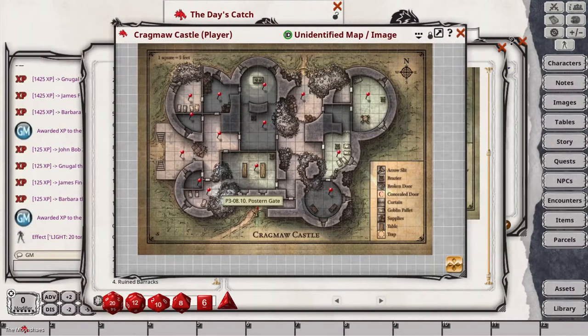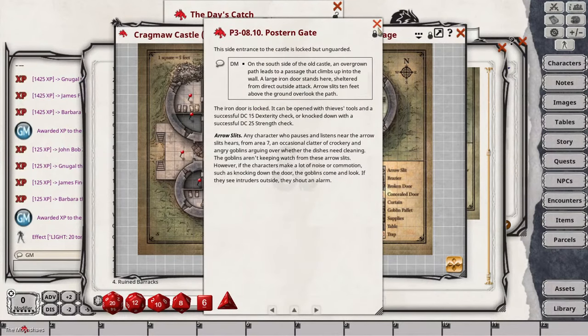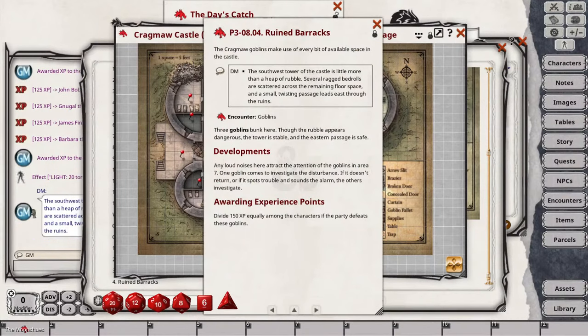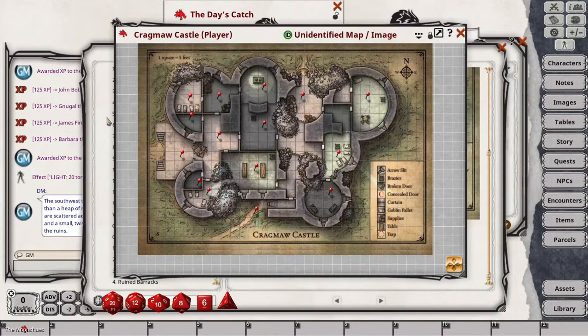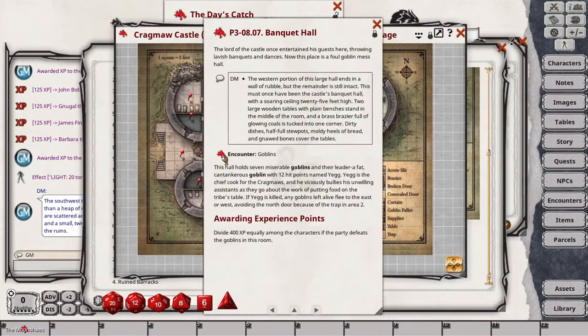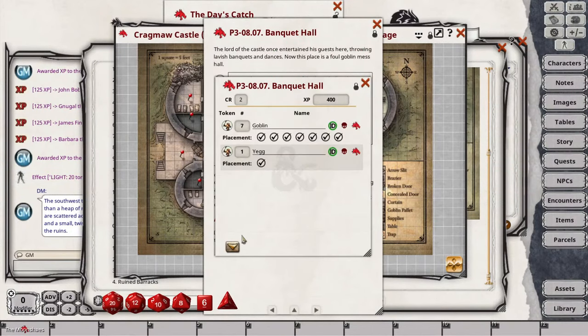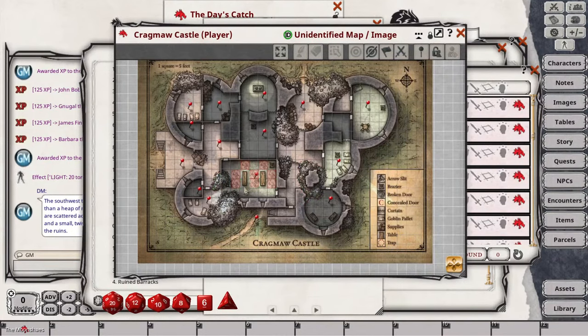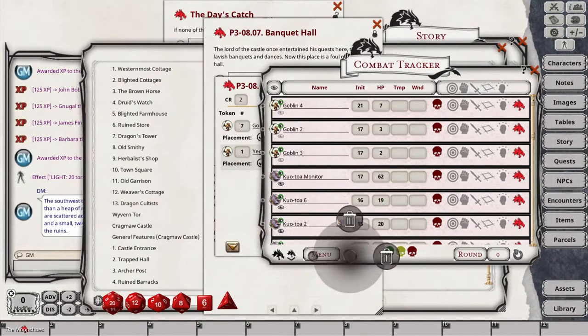This image record has what happens here. What's in this room? The ruined barracks room, right? It has the box text for these areas. The other one that I have is the one that I made, and it's got different pins pushed, and it's got different encounters set up. So here I've got this encounter with these goblins that I drop in. Those goblins are there. So it's different. Delete those guys.